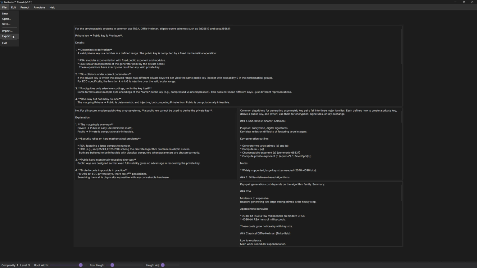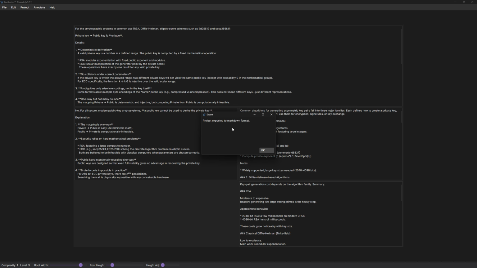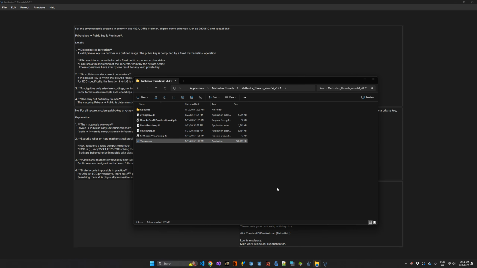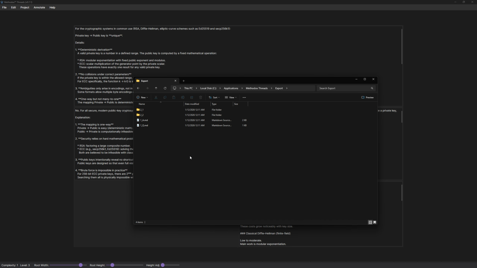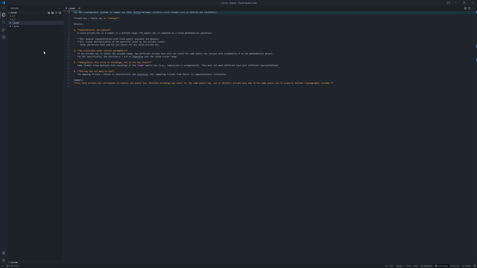But let me show you how Markdown export works. If we go to export, and then we can create an empty folder and select the folder. That will export everything into the Markdown format. Now if we go to the folder, you can see it follows a specific convention. If we open it in a typical text editor, you can see all the questions are stored inside the _q Markdown file. All the answers are stored inside the _a file. And all the branches are stored in their respective folders. So that is how you can export into Markdown files.